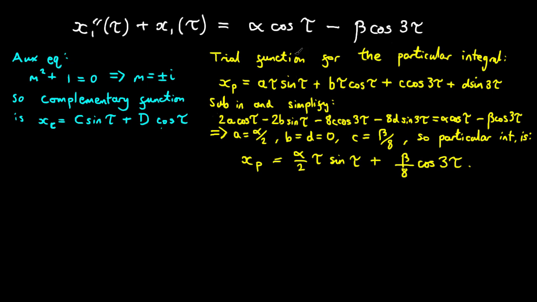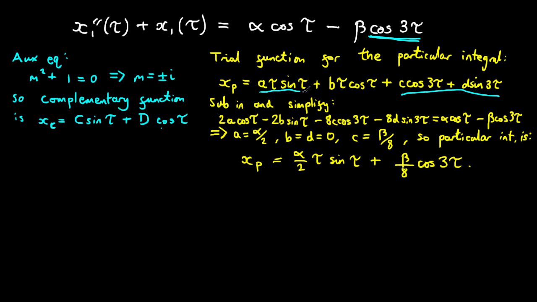Well, here we've got terms on the right-hand side that look like something times cos tau and something times cos 3 tau. So that tells us that we ought to use sines and cosines in our trial function. For cos 3 tau, that's easy, because we just want some arbitrary constant times cos 3 tau and some arbitrary constant times sine 3 tau. So that's these two terms here, because of this term and the forcing term on the right-hand side. And then cos tau already occurs in the complementary function, so you have to multiply by tau in the trial function.